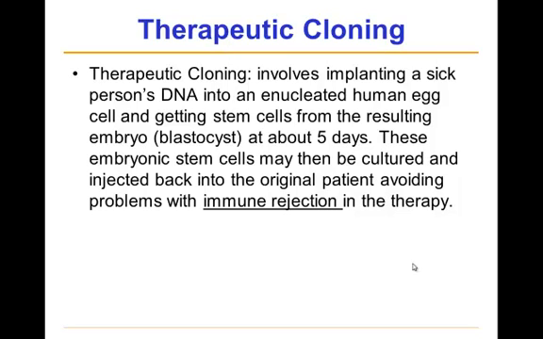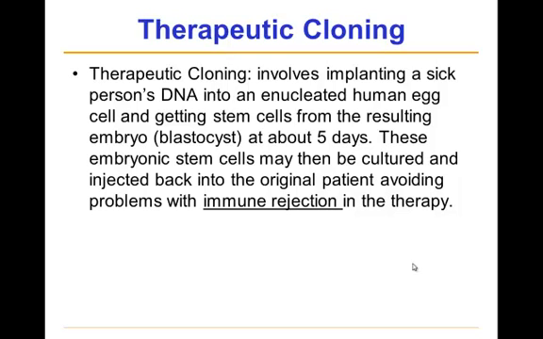The clone is only used to produce stem cells. The clone is typically, at least it has been, destroyed in harvesting those stem cells to serve as a therapy for the person who donated the cell that created the embryo. And so there's no intent that that embryo should ever become a human being or anything like that. But so you take a diploid cell from the patient and you place it into an enucleated egg, and in about 5 days or so, the embryo will be developed enough to harvest stem cells, and at this stage it's called a blastula or a blastocyst.